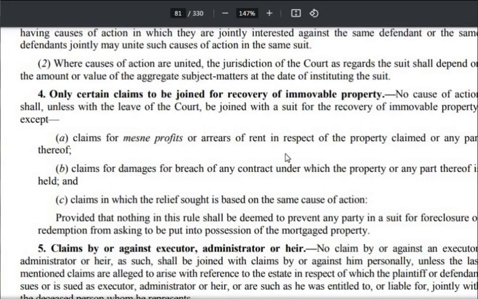लेकिन साथ में कुछ exceptions create किए हैं, that the following causes of action can be joined without the permission of the court, and there they are specifying arrears of rent and mesne profits. So it is implicit that mesne profits are not just a relief, they are a distinct cause of action vis-a-vis the cause of action of recovery of possession. तो ये जब दो distinct cause of action हैं, so obviously you are always free to file two distinct suits.